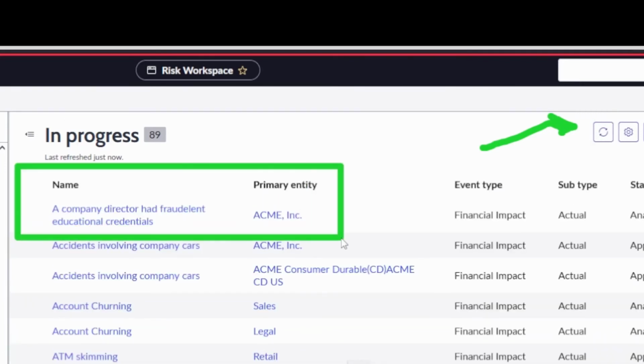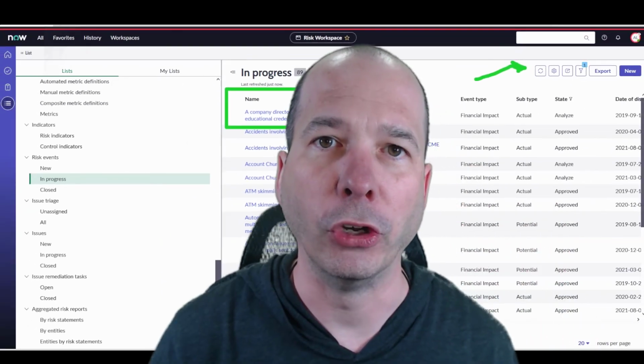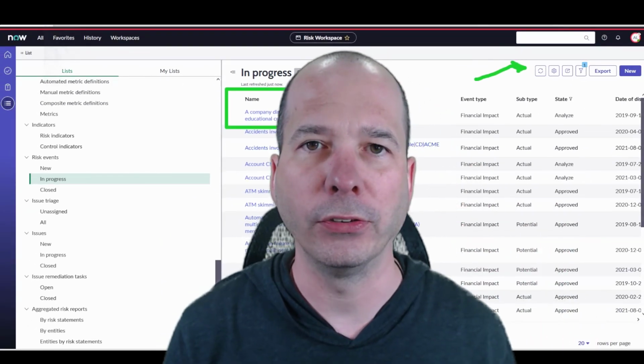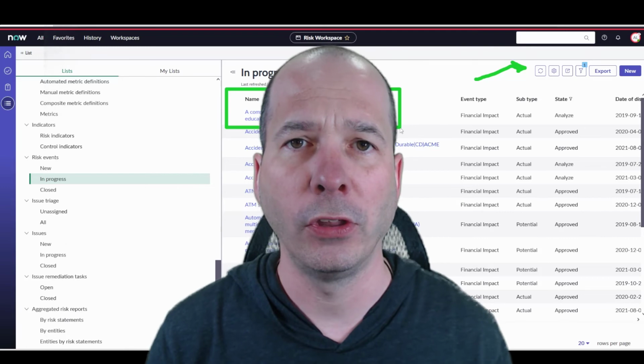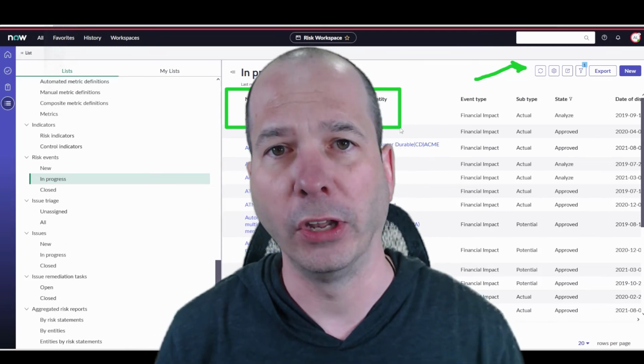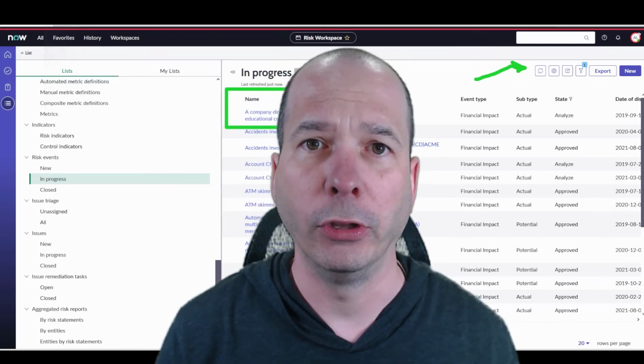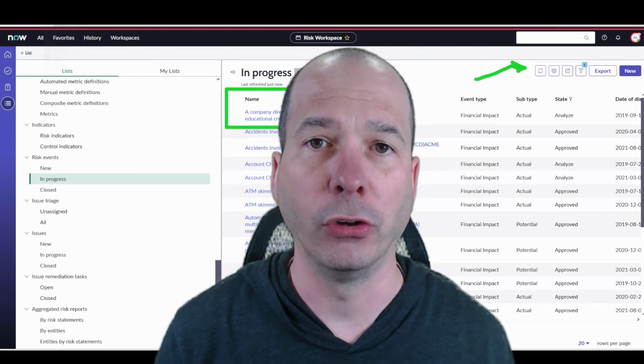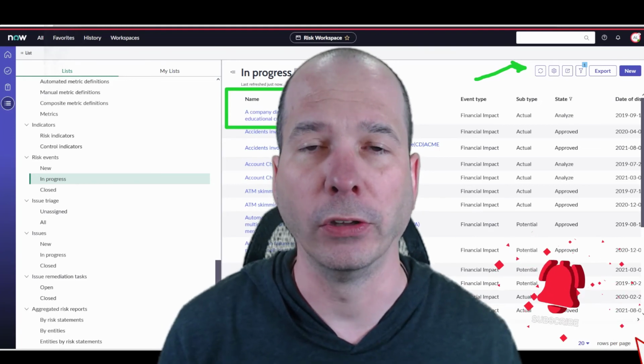You didn't have to do any ACL work, you didn't have to do any configuration in ServiceNow other than enabling a system property. You'll get access to mark those records as confidential in the system, relatively pain-free, and make sure that stuff that needs to be confidential can stay confidential.